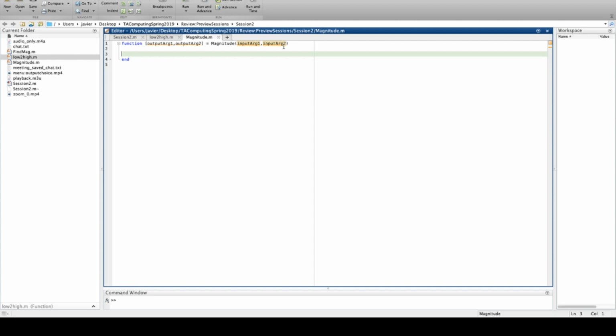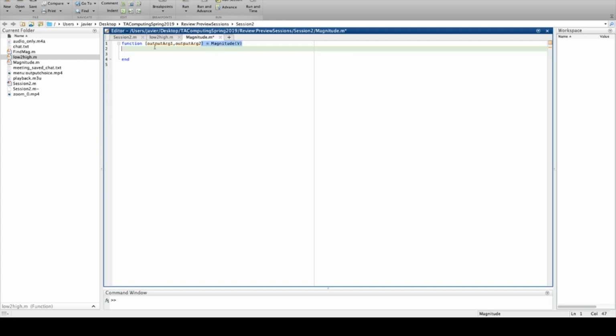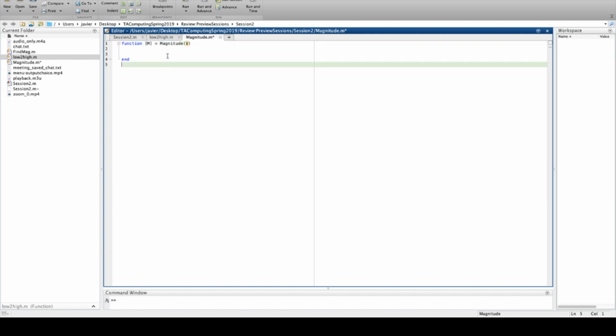Magnitude, if we only had the input as v, and say our output was m, and we tried to say fprintf, we try to put x here, the function will not recognize it as a valid variable because we didn't import it.